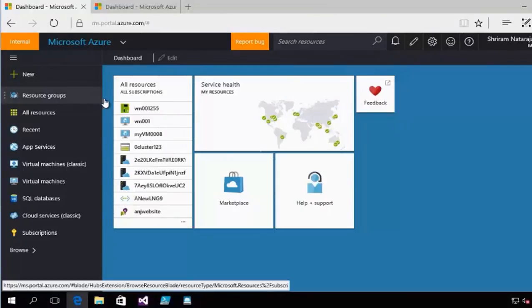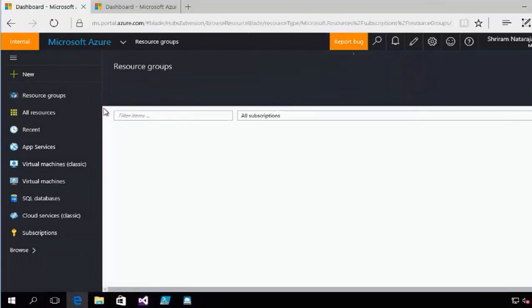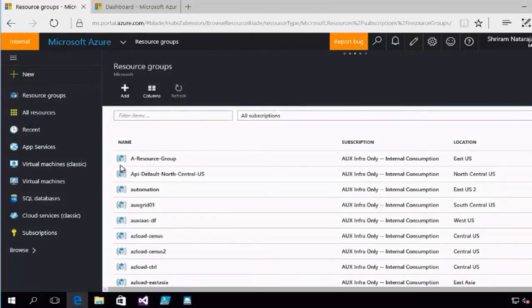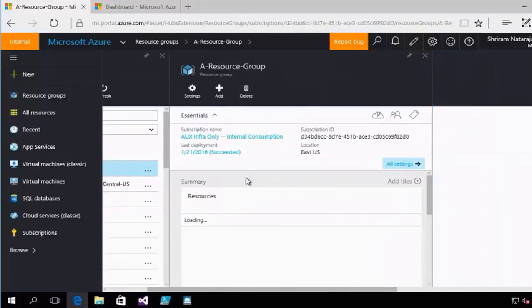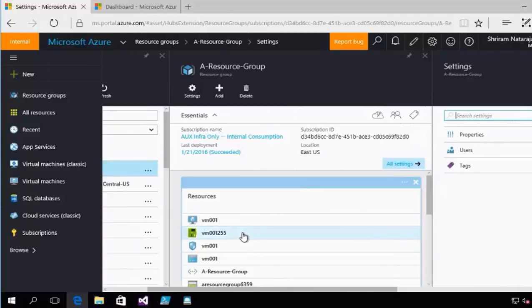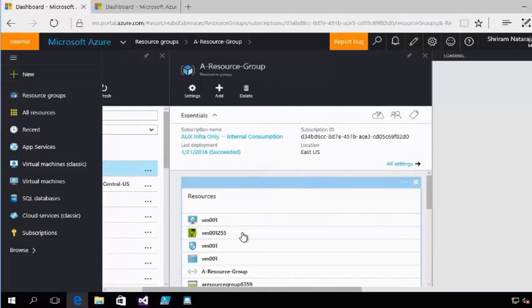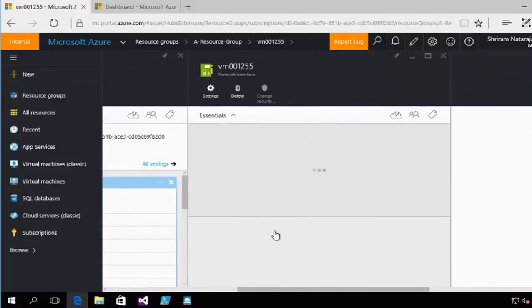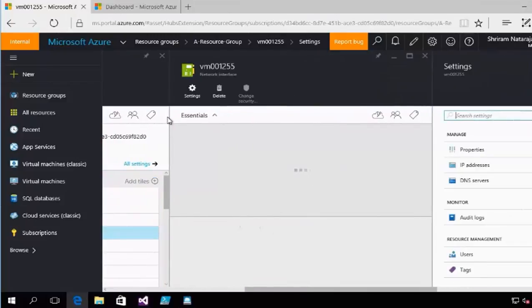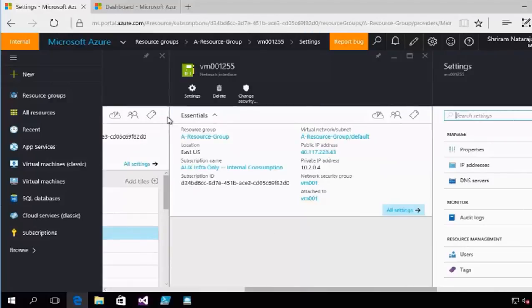And as I would normally do in Azure, I would group things into what we call resource groups. Essentially, resource groups are a wrapper around all the resources to manage simple or complex resources within Azure and manage them as a whole. So I'm clicking on this resource group, and it has a number of resources. In this case, I'm looking at a particular virtual machine, and I can look at all the network interfaces on that device. In this case, I'm looking at the NIC card to find out its public and private IP address.